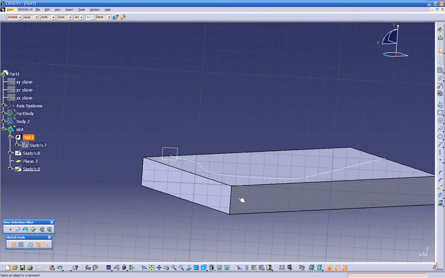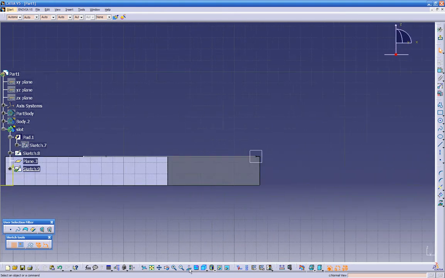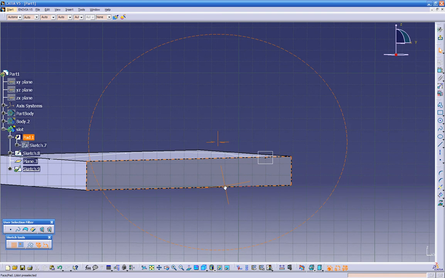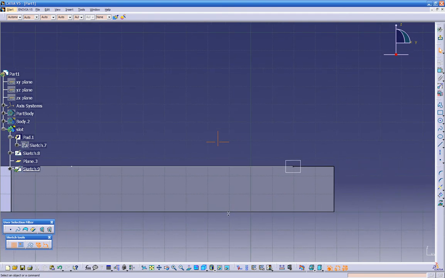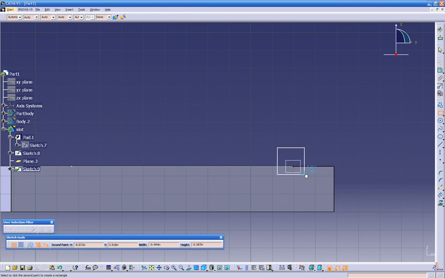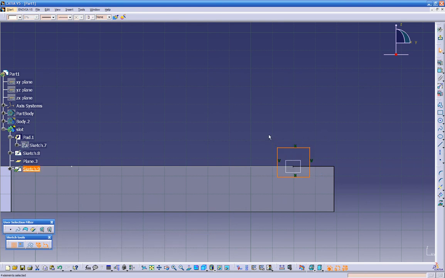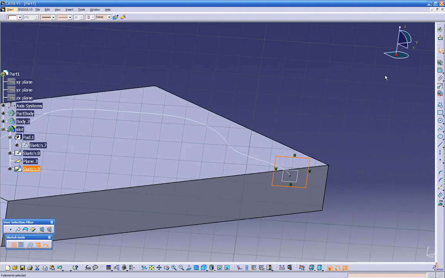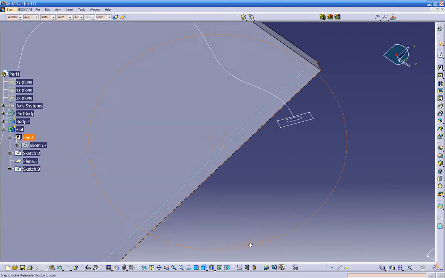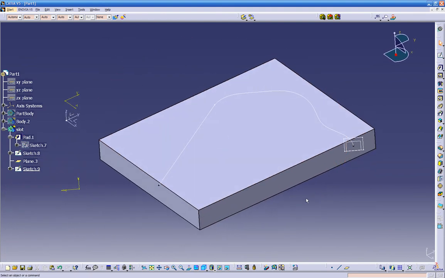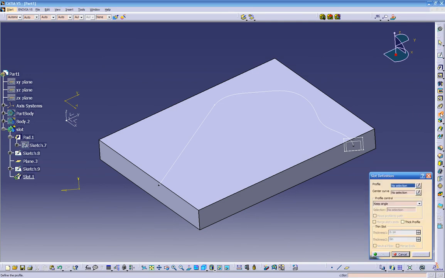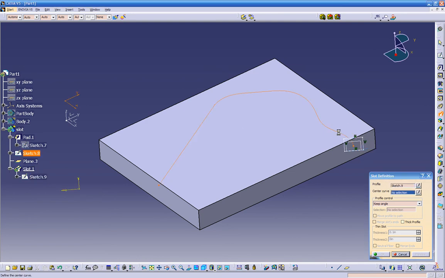You see right now the part is upside down, but we can click Normal View two times and automatically we are on the front of the part. So normal to the view, we can create ourselves a profile. We can get out of here. Get out of the sketch, and now let's go to the slot option. It's going to ask us for the profile, for the center curve.